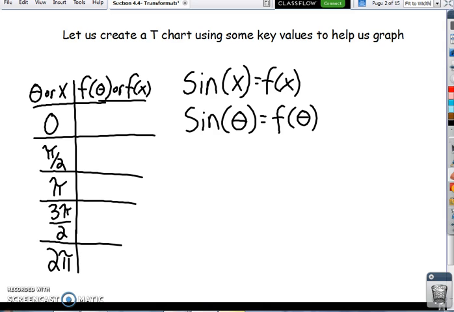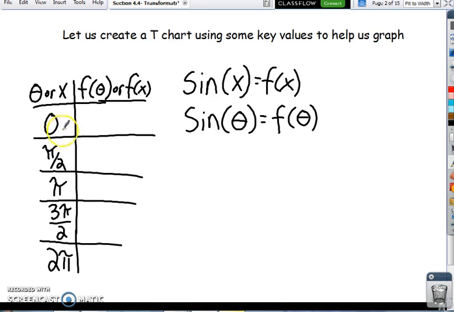And if we recall, sine of x, f of x, or you will also see it as sine of theta, f of theta, because we're putting a theta into our function. Now, why did I pick this particular point? Because sine, remember, is our y value, and these coordinates, when put into sine, give us back some nice, pretty y values. Now, notice, I also am using the radian equivalent here. Using radians, you will have to graph in radians because it creates a much nicer, tighter, prettier picture.